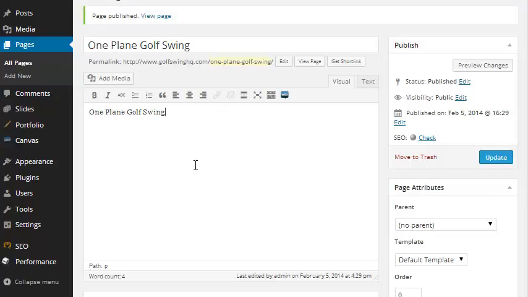This is going to be a site that we want to look good and have a lot of good information. So it's a good idea to add some pictures. When you add a picture and you use some alt text, you can put your keyword in there. You can add videos. Go to YouTube. For example, I could go to YouTube and just do a search for one plain golf swing. I'm sure I'll find a video. I could pop a video in there.